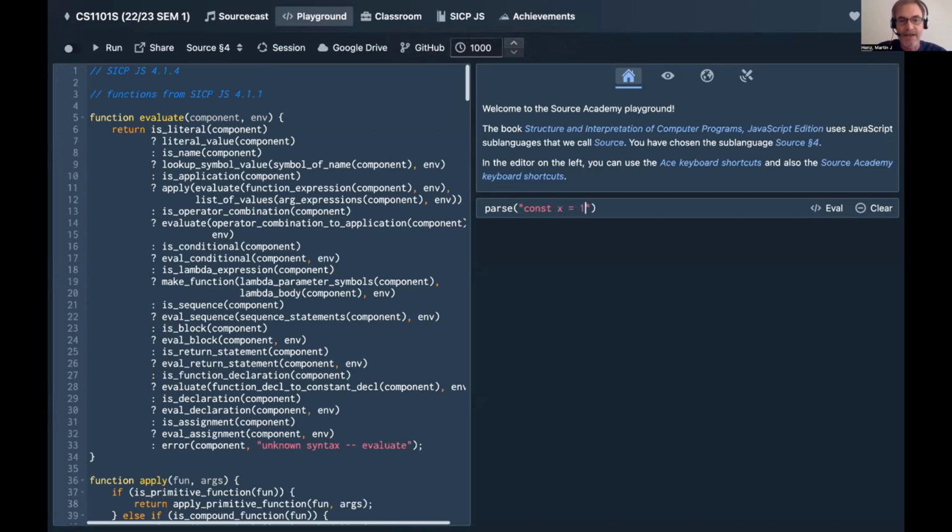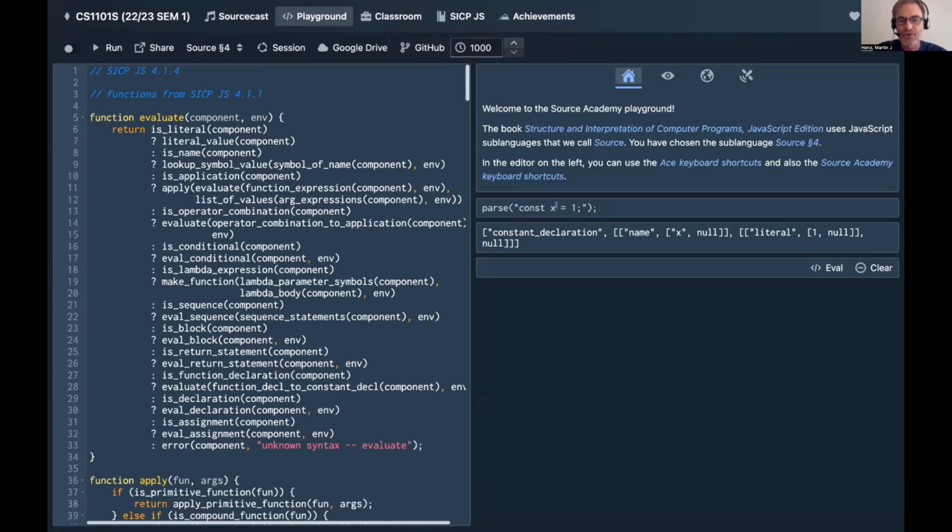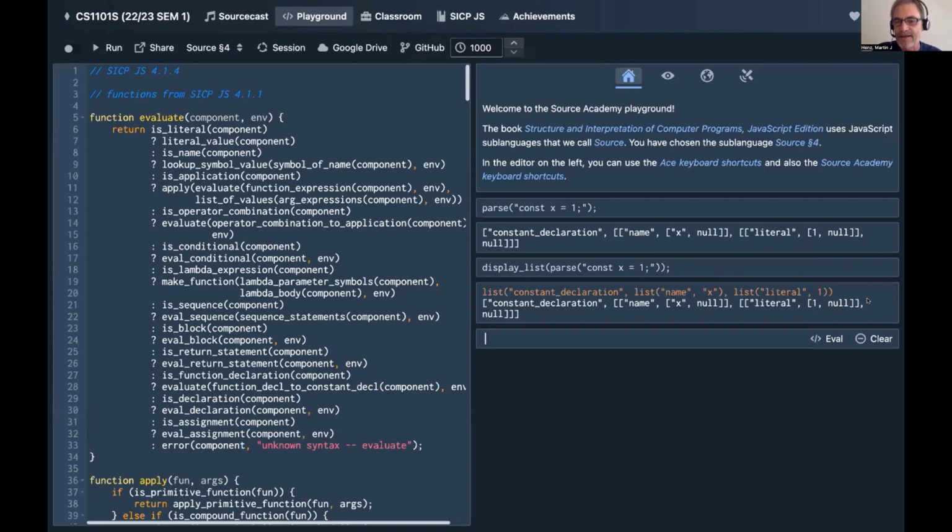So parse const x equals 1 shows you how we can represent programs using a data structure. And if you want to see this in a list notation, we have a function display list, and you can see here that we are representing this program using a list that has a tag called constant declaration, and that has two components.